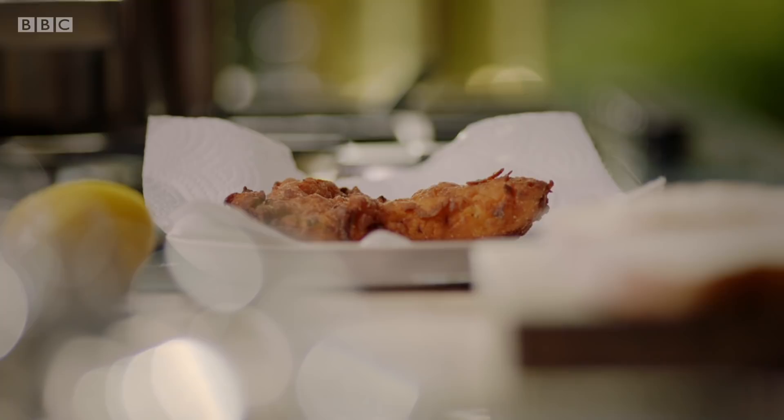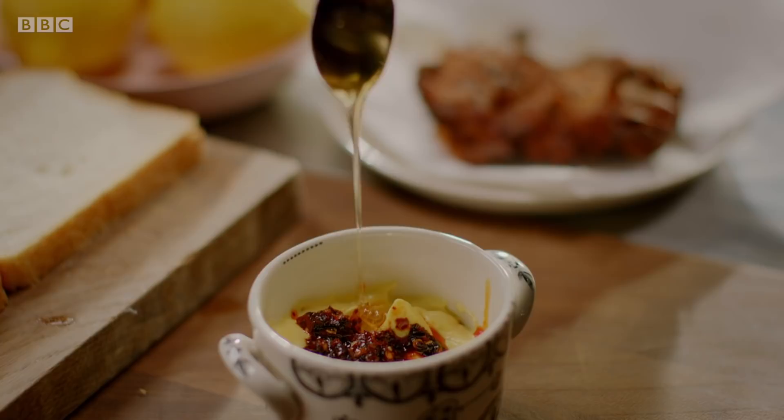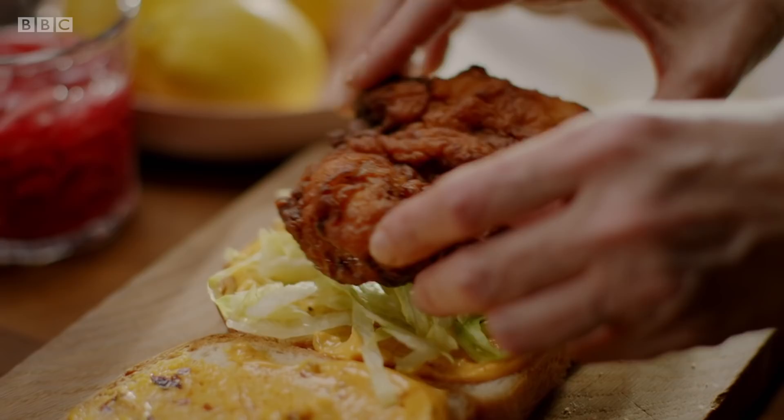I love the building of a sandwich. First layer has to be mayo — this is garlic mayo and in it, the crispy chilli oil. And a teeny bit of honey, it just balances it. Slather city. Iceberg has to be — when you want crunch, you want iceberg. So on top of the iceberg, the chicken.